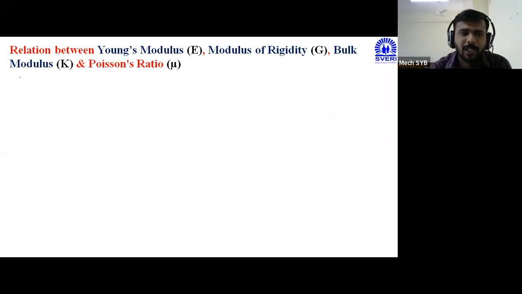But whatever the small derivations are there, those derivations we will take. Other derivations we will skip, because now the exams are online, so the derivation parts will not be asked in the online examination or in your MCQ examinations. So we will skip this particular derivation, and maximum focus we are giving on the list of the formulas and their numericals. And in this last type, 101% 2 to 3 problems are there as MCQ questions.